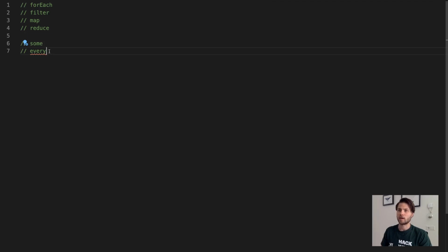Okay, let's go. First, forEach. forEach executes a callback, not an asynchronous callback, but a callback, on every item in your array.